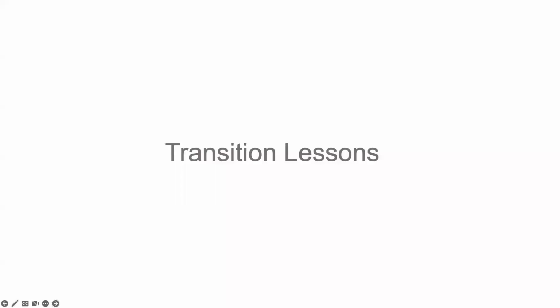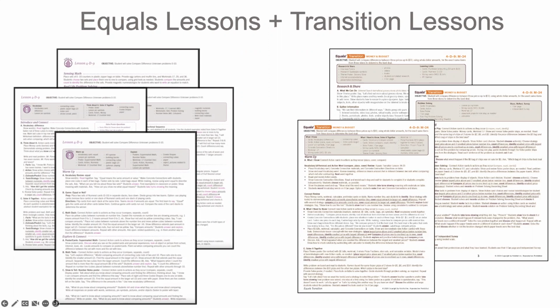Now that we have reviewed the materials, let's take a look at a transition lesson. The equals transition lesson structure is based on instructional practices from equals math and include activities to connect math to the real world. Transition lessons provide an opportunity for you to connect the math you teach to a transition lens. It is for that reason that prior to teaching a transition lesson, you make sure the content taught within that transition lesson is familiar.